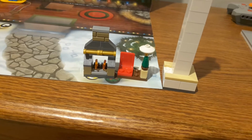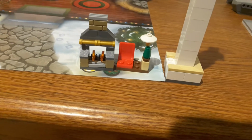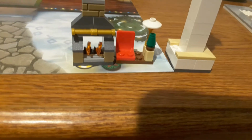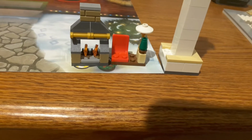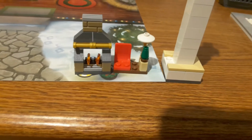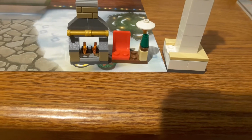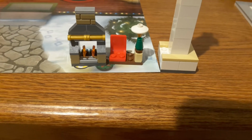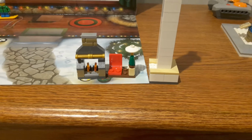And now to just focus on day 4, which is just a chair with a tiny side table with a lamp, which I would say is a very nice look for a small lamp using the telescope piece in gold. And then I'm not sure if that's supposed to represent a plant or something on the little table in front of the lamp. But that's pretty much all we have for day 4.